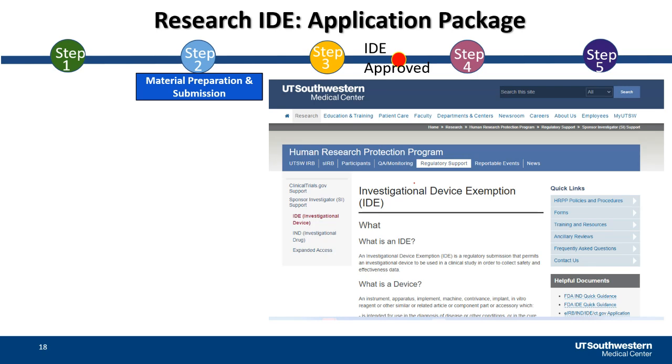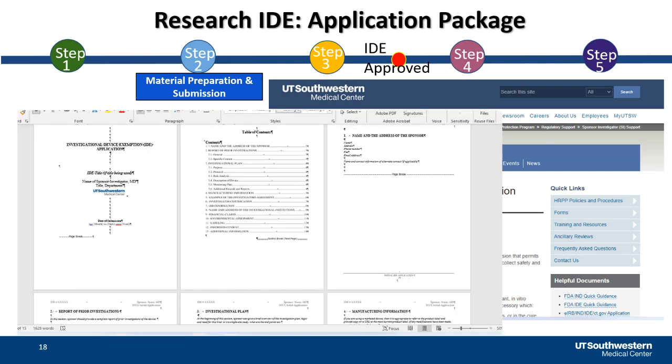But don't worry. Go to our website. We have a template for this application. This contains all of the sections that I just covered. They have the information, they have subheadings to make sure that you complete everything that's needed. So you can just drag and drop the information you have into this template. So please go and download that before you start putting this together.